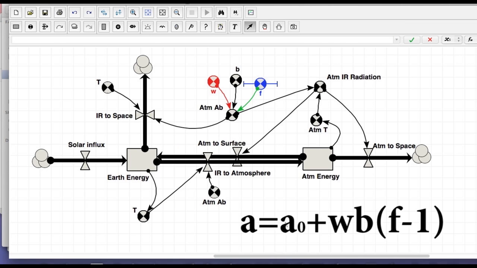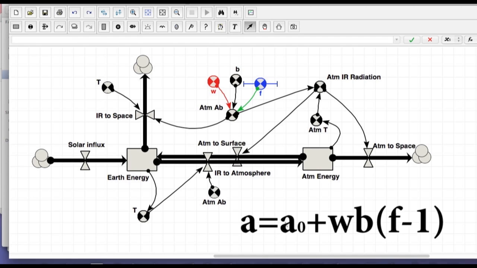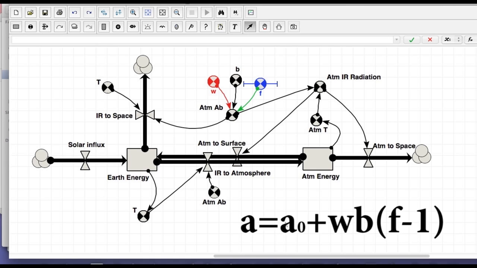So look back at our equation and you see that when F is equal to 1 then it's just the original atmospheric absorption. There is no forcing. Nothing happens. If you were to try to change W while F was equal to 1, nothing would happen because we've said before the ocean is tied to the water vapor in the atmosphere and would drag it up and down to its equilibrium point if you tried to change it in the atmosphere. So the W becomes a function of this forcing.